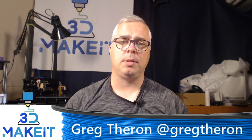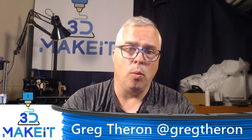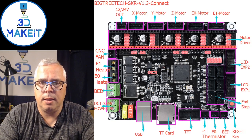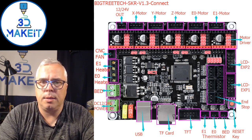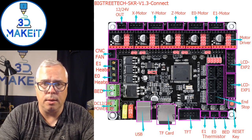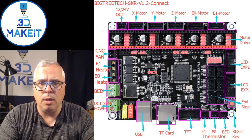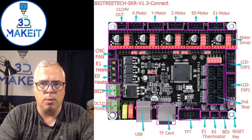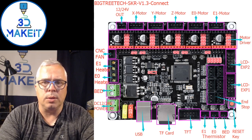Today I'm going to talk about upgrading the Chiron with a 32-bit board, specifically the SKR 1.3. I chose this for a number of reasons — I wanted 32-bit, and I really liked that you could do UART mode without the extra wiring loom. With the MKS board I had to adjust the wiring loom to make the 2130 drivers work correctly, and with the 2208s you also had to have a resistor and two wires to get UART mode working. This eliminates it all, so it's quite nice.